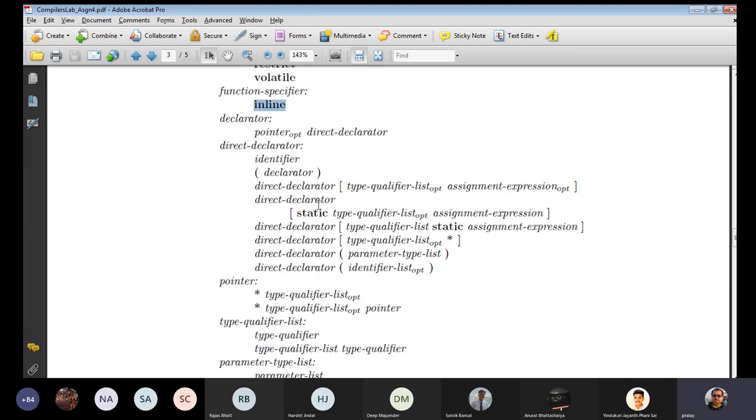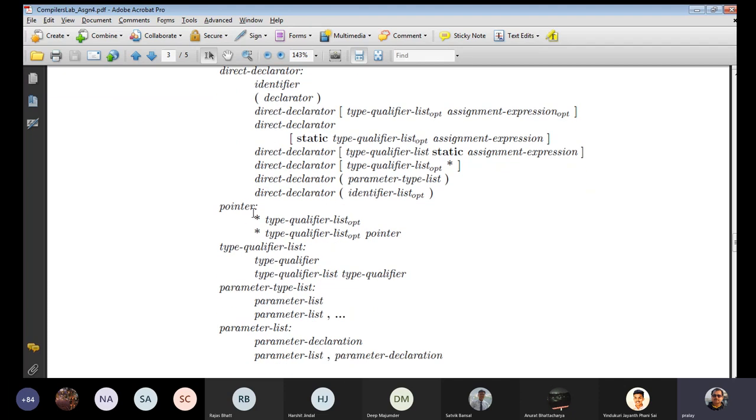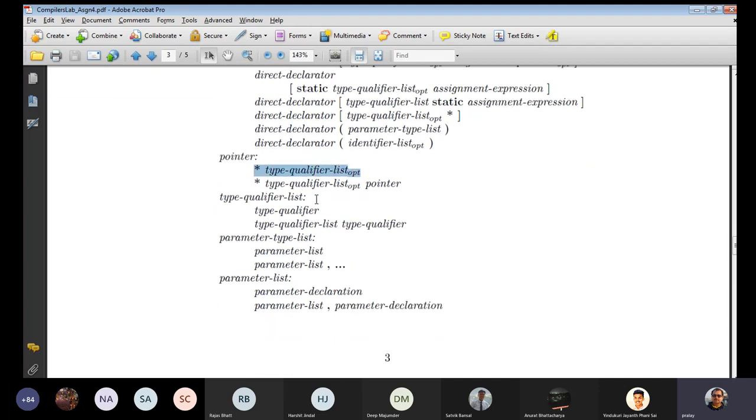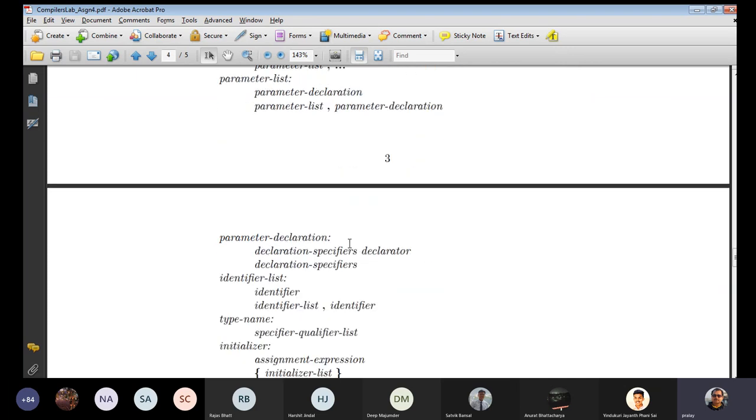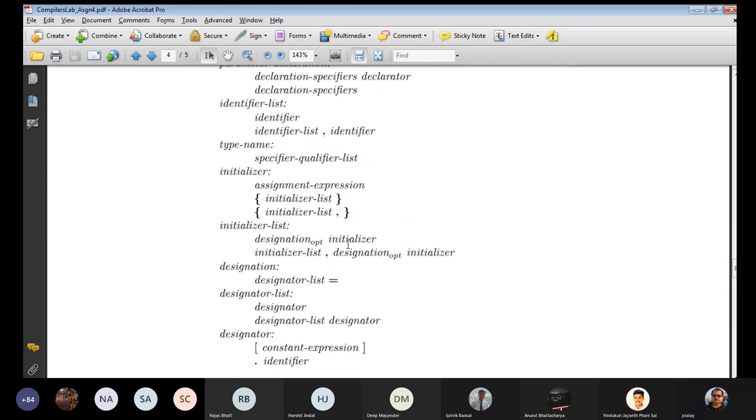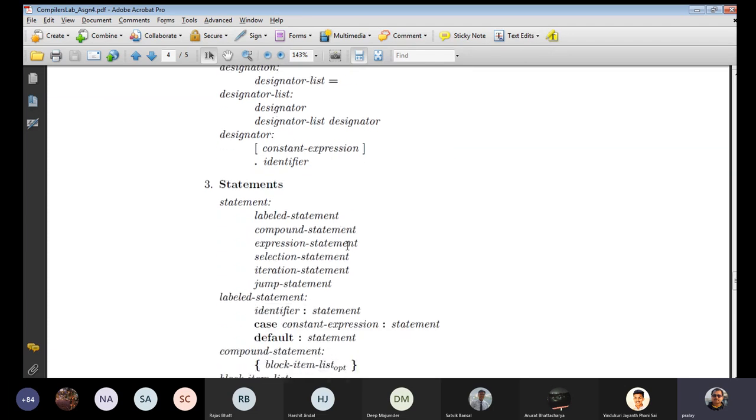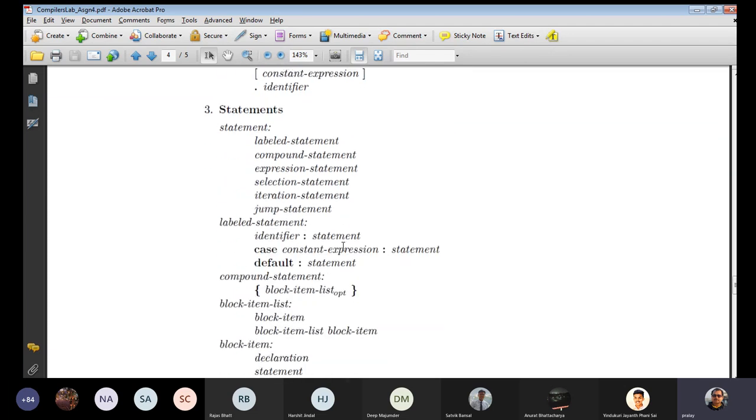Then declarator, direct declarator, and pointer data type, a very interesting thing, and you are supporting that one. Type qualifier list and type qualifier, parameter type list, parameter list. So all are here. I'm not going to read all those things, but just a summary of what is there.